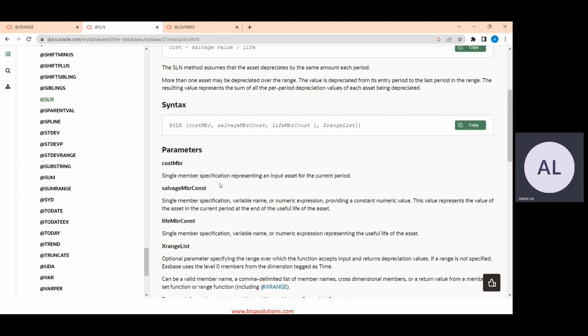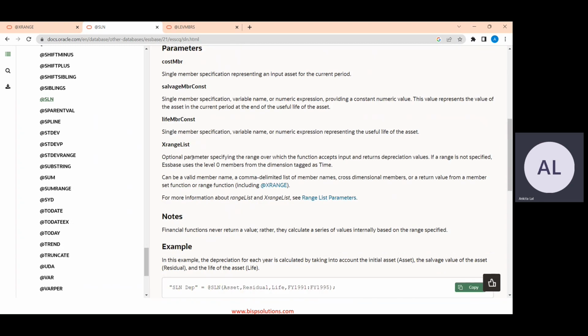Then we have life member construct, single member specifications, variable name, or numeric expression representing the useful life of the asset. Then lastly, we have exchange. This is an optional parameter specifying the range over which the function accepts input and returns depreciation value.